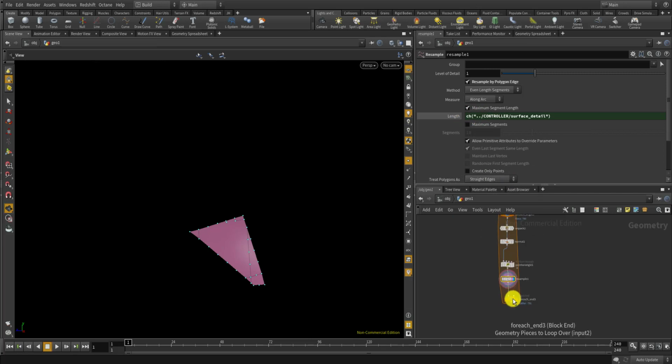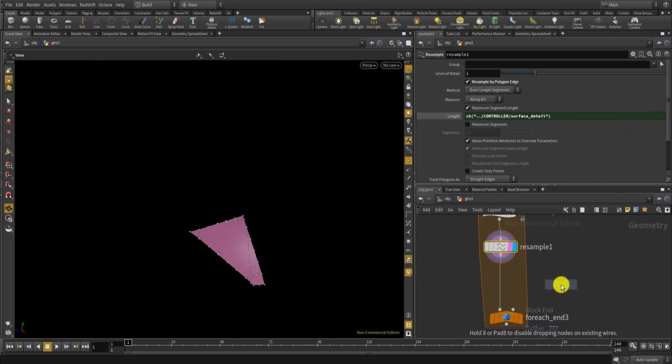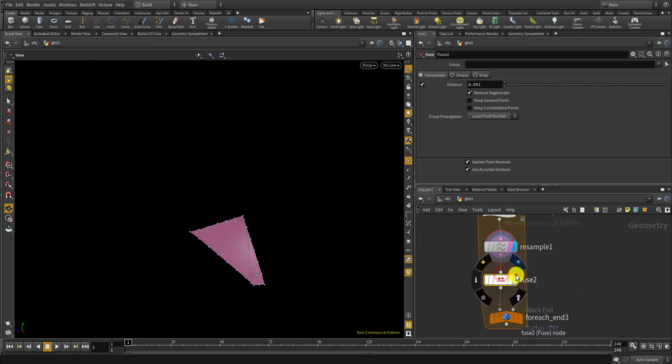All right, and make a fuse to, actually, merge weld all the connected points, and that's all for each.